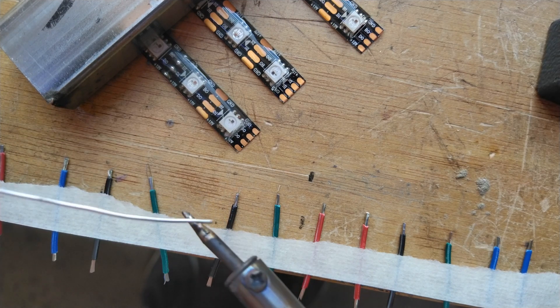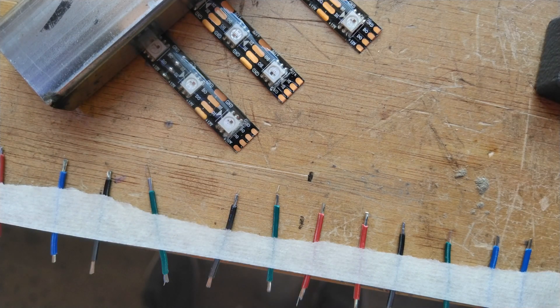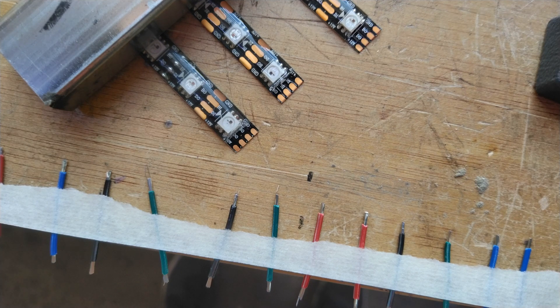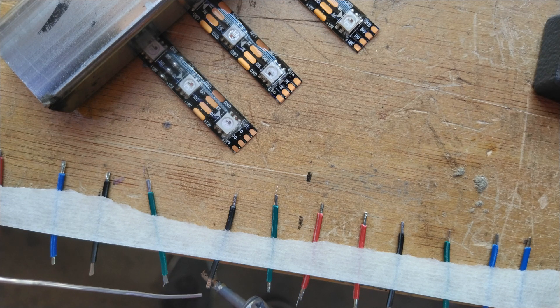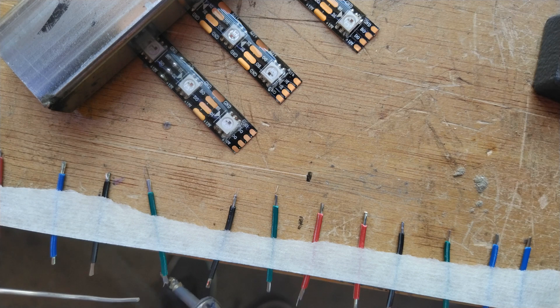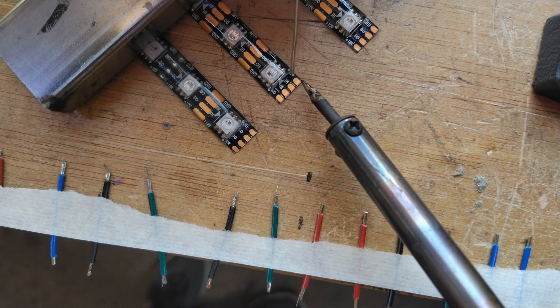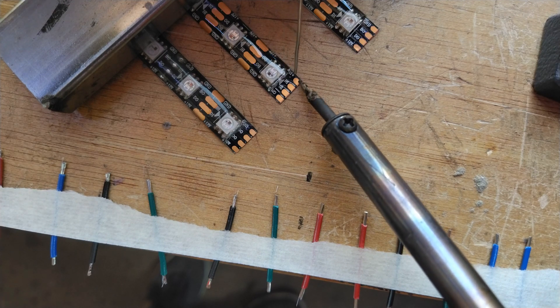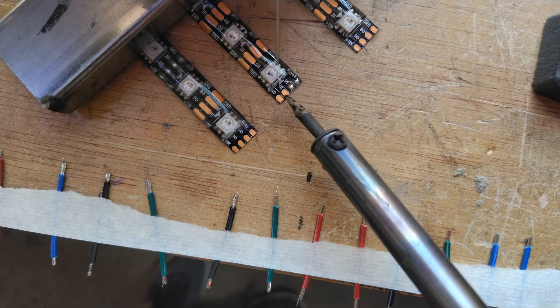The soldering gun is nice and warm — as you can see, immediately upon touching, the solder melts. I should add: you saw the smoke, so make sure you do this in a well-ventilated place and wear a respirator if needed. For the wires, I try to do it as fast as I can — just a little touch-up like that is already more than perfect. Don't get big lumps on it, just touch it very quickly. These wires are now pre-tinned. For the strips, I also work as fast as I can — I put my tip on the outside of the strip and apply soldering material inwards. Absolutely perfect.